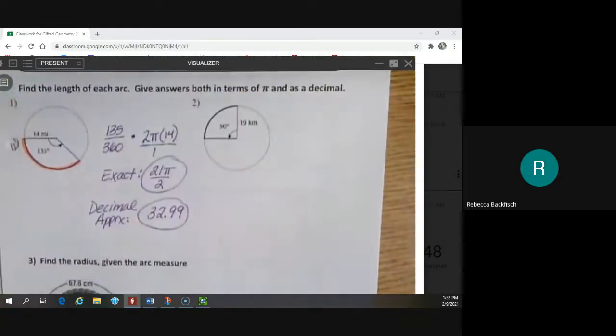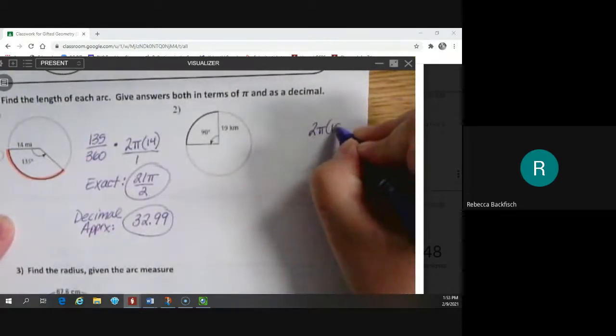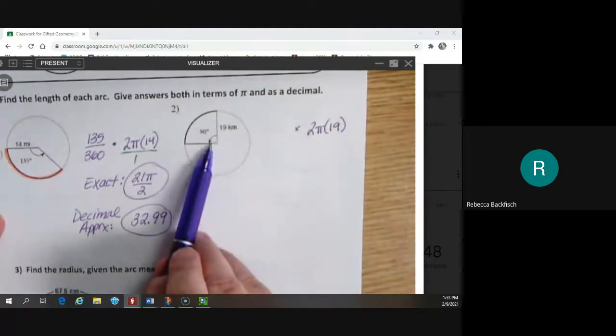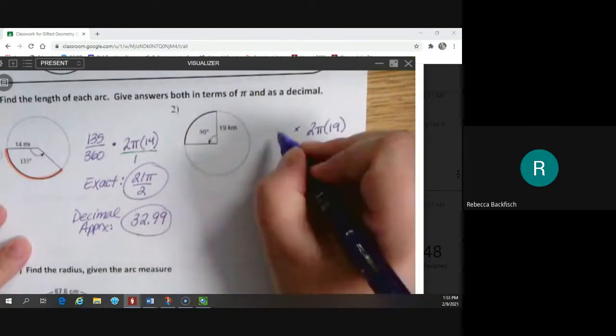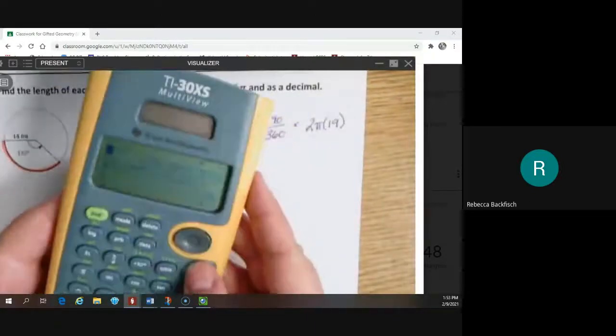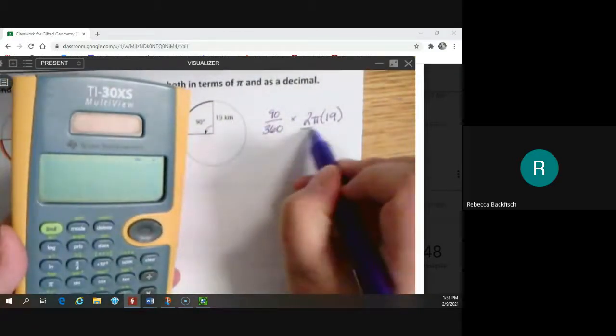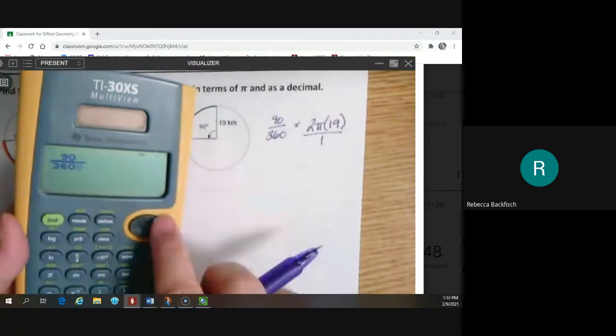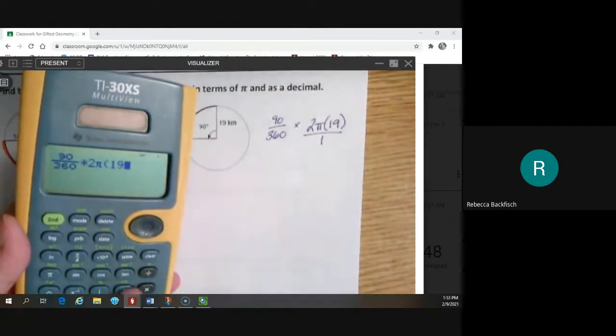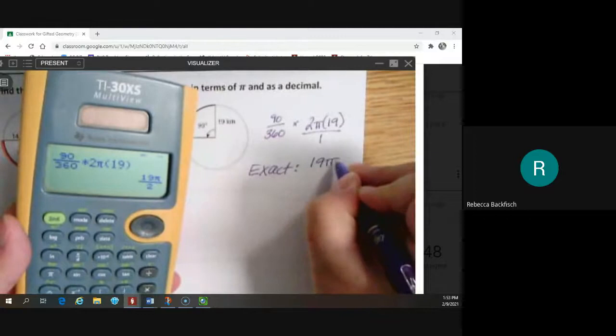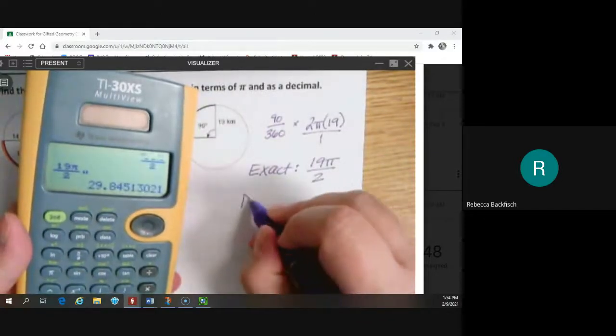Let's talk about how to get them. So I want a piece of the circumference. Well, the circumference is 2 times pi times 19. And I want a piece of that, which means something times that. Anytime we say of in math, we mean times usually. So how big a piece? We already said it's a quarter. But if you didn't know it was a quarter, you could say 90 over 360. So then I'm going to multiply. You could also do this. You can use the fraction button. I said you can multiply all the way across. That's especially if you have a calculator that doesn't have a fraction button. If you have a fraction button, why not go ahead and do 90 over 360 times 2 times pi times 19. And that gives me the exact form. Exact form is 19 pi over 2. And the decimal form is 29.85.